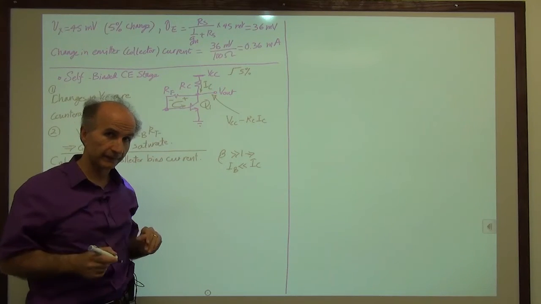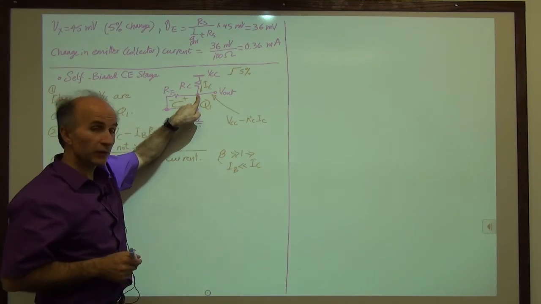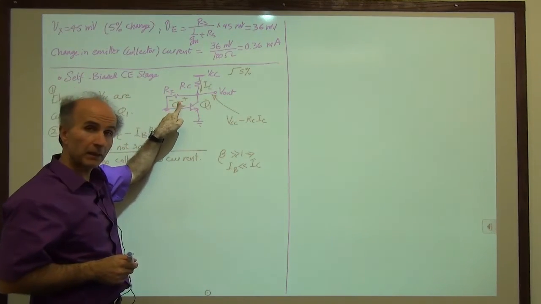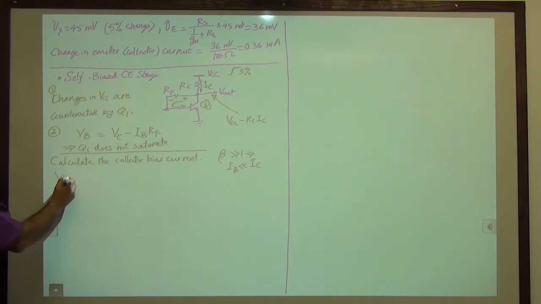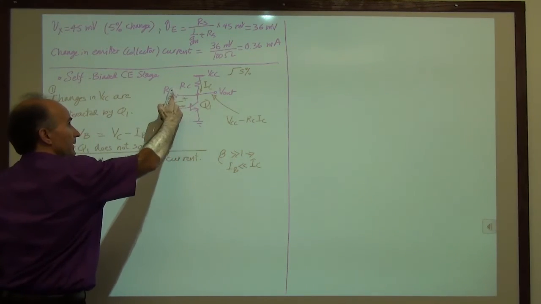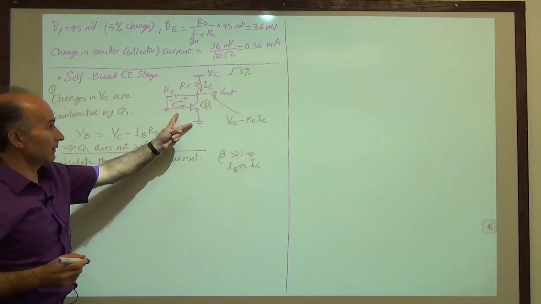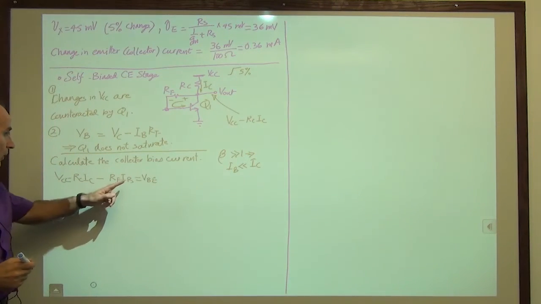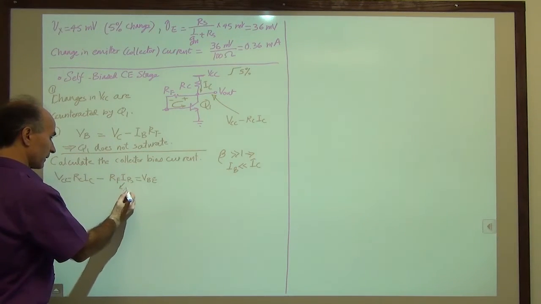Okay, so I'm still trying to find IC. Now, I will go this way. I know the voltage here, and I have a certain drop across this resistor equal to RF times IB. So that gives me the base emitter voltage. So I can write VCC minus RC IC, that's the collector voltage, minus the drop across the resistor, minus RF times IB, is equal to the base emitter voltage, right? So that's the base emitter voltage. And I know that IB is just 1 over beta times IC. So this is IC over beta.